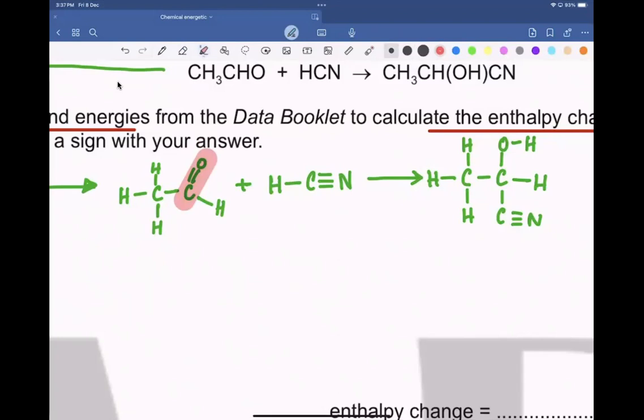Now, can you identify which other bond is broken? HCN is the molecule. Which bond is broken? H and C in HCN. Good, Ashal, because you see that the carbon which is bonded to nitrogen is also bonded to hydrogen in the reactant, but in the product, that carbon is bonded to another carbon, but not with the hydrogen. So it means this bond is broken. So I have highlighted the bonds which are broken. Is this clear?